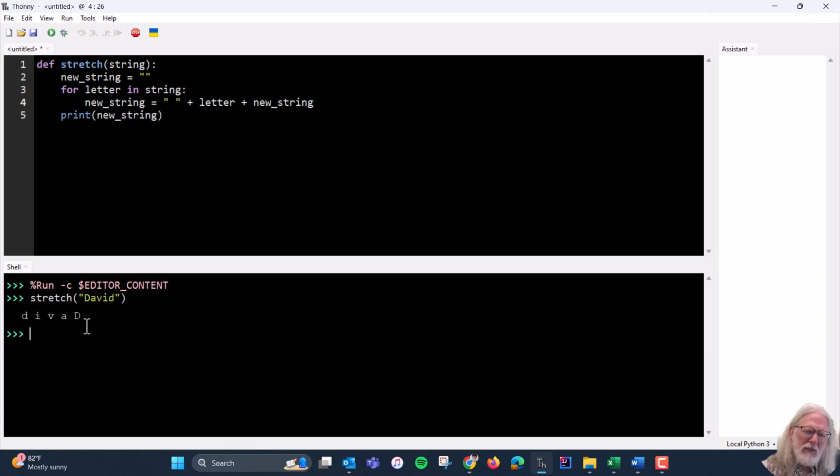Sure enough, there's the capital D at the end, A-V-I-D going backwards. Still has the spaces. That's what we were hoping for. So if that didn't quite make sense to you, what might be interesting for you to do is to grab a piece of paper and a pencil and actually work through it step by step on paper, doing exactly what the steps were saying to do, and see if that helps.